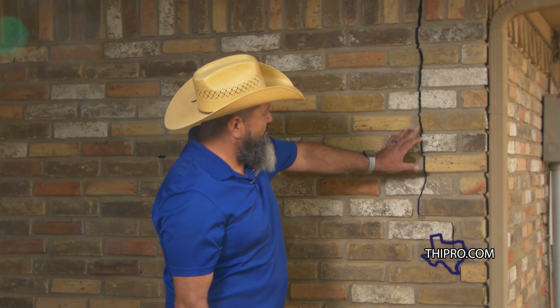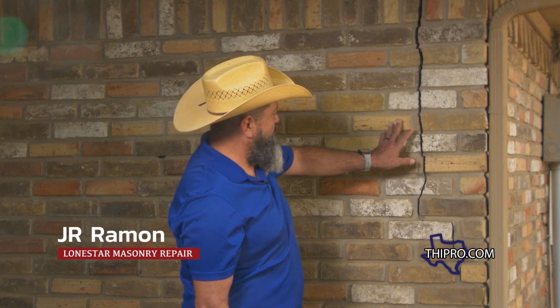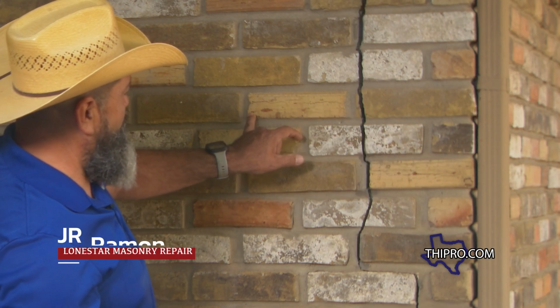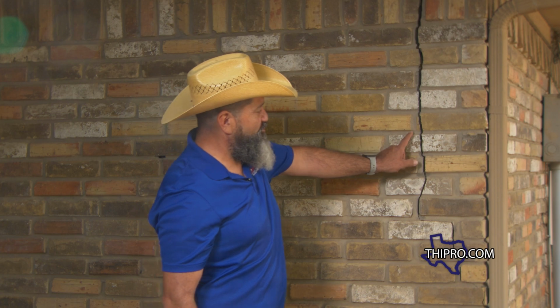What we're gonna do is remove not just the broken ones, but these other two right here, where we'll be able to shift this one over a little bit and leave that one there. So we're basically gonna be evening out these two mortar joints. That way you don't just have one huge mortar joint right here.